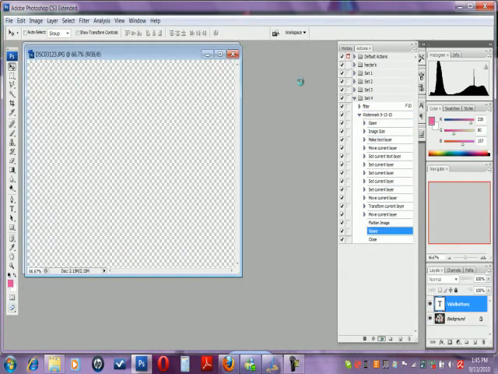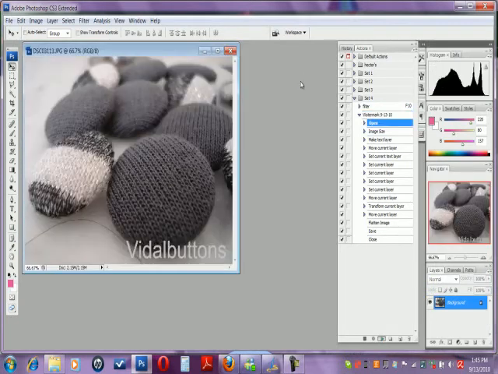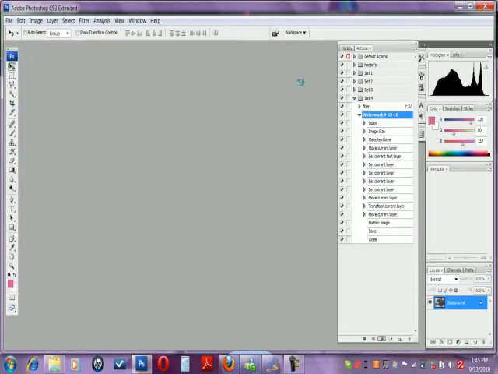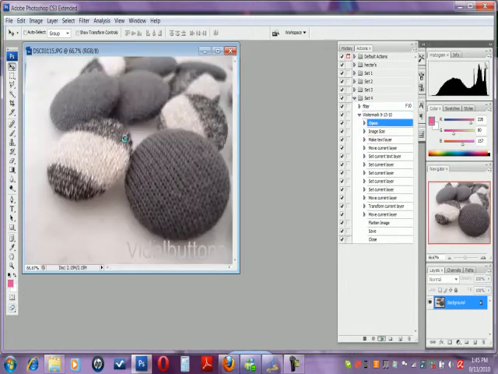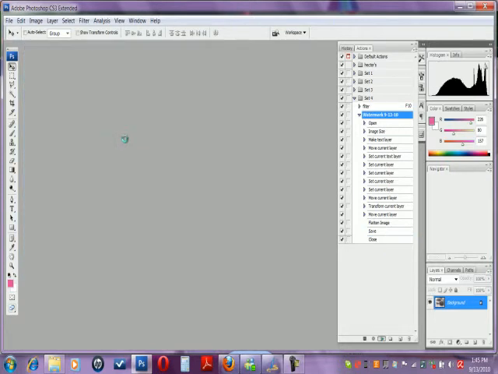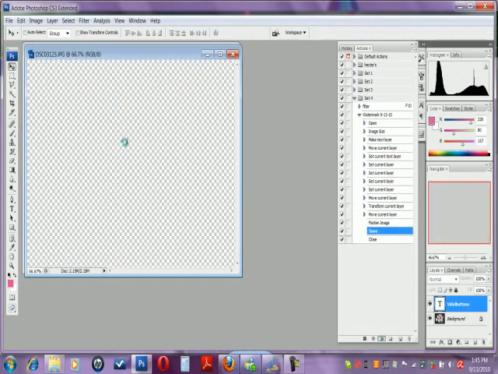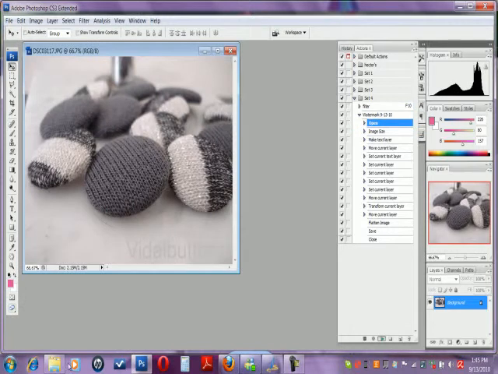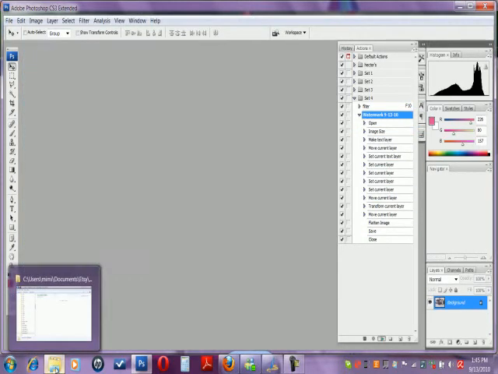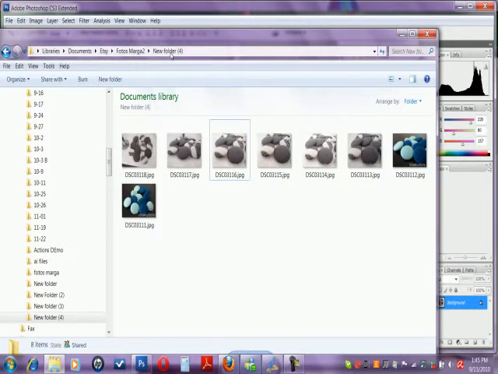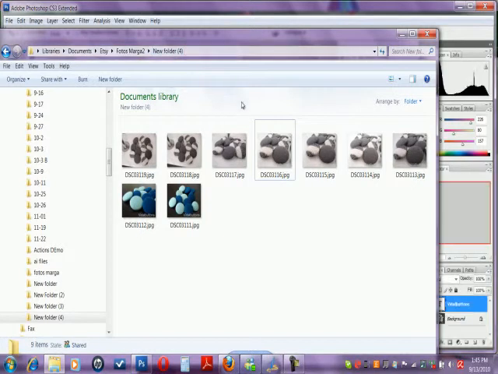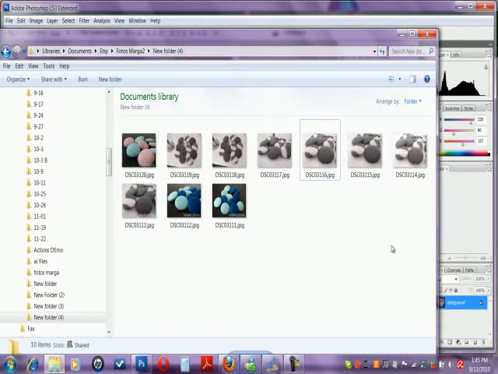It looks like it's working on it, right? But I want to make sure that it's actually doing it, because you can stop the batch in the middle of it. You can press the escape button and it will tell you continue or stop. But before I do that, I want to make sure. So I'm going to click here on my folders in a separate window and try to find my folder. And so this is my new folder 4, that's the name. And I'm seeing that it's actually working on it. See, it's adding the pictures on that new folder.